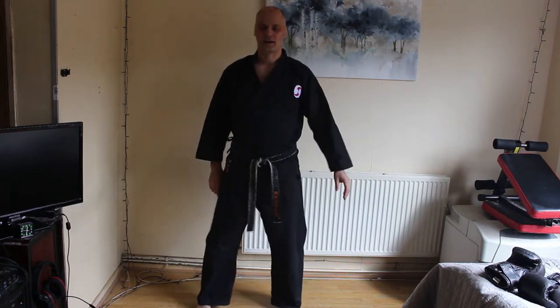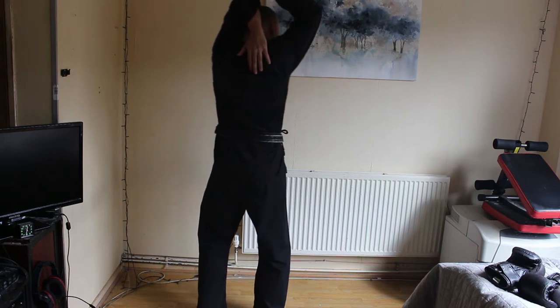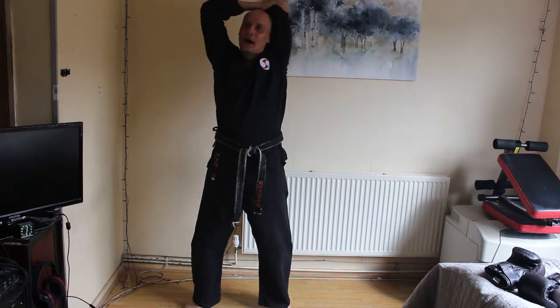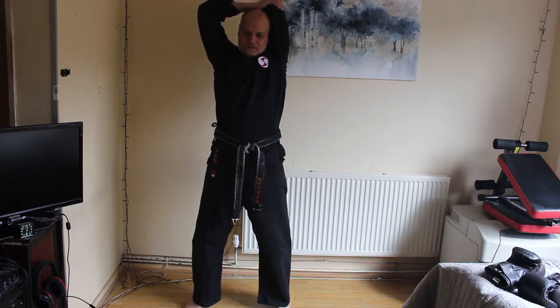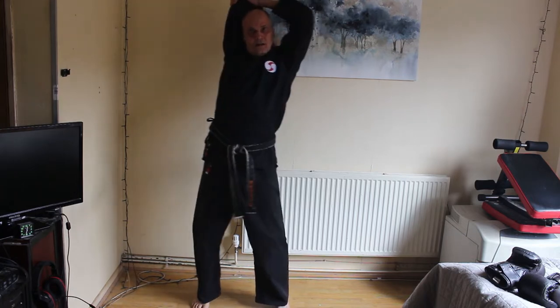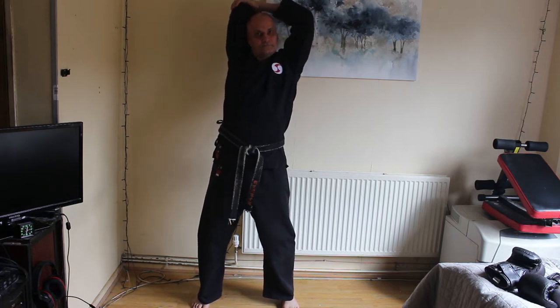Now we're going to work our shoulders. So we're going to pull our elbow like that to the middle of our head. Then we're going to push backwards with our head to open our shoulder joint up here. Pull it down as well. Good. Now the other arm. Push back with your head, pull your elbow across.